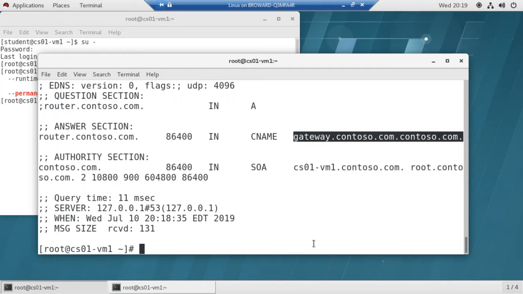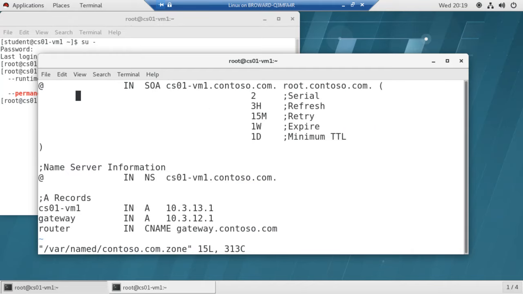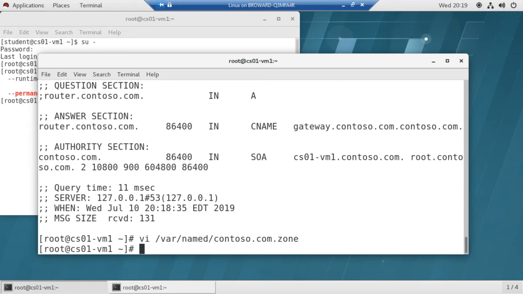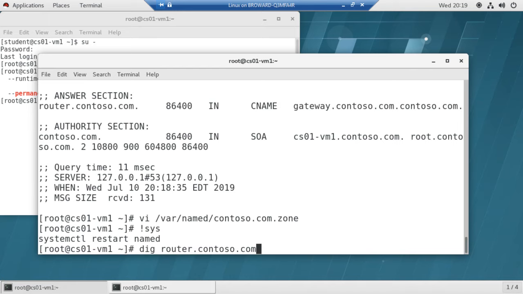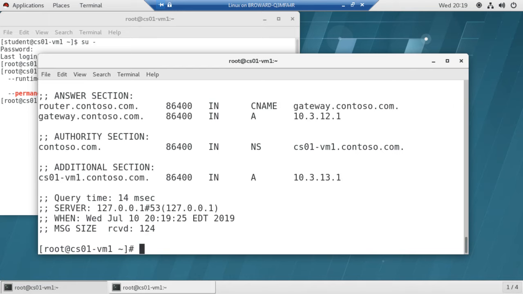If I wanted to go without a dot, for gateway.contoso.com I would just put gateway, and you force the system to complete. It will then append contoso.com for you.